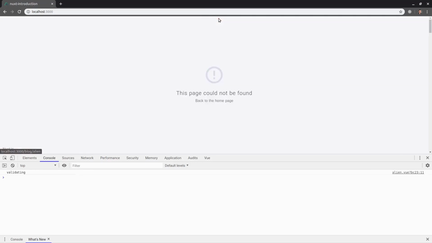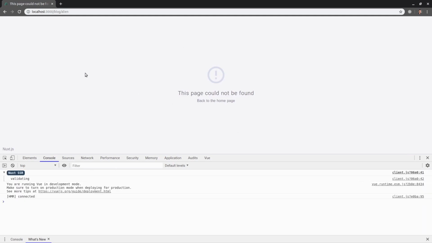Now notice when I click on this page, it says validating, but the validation is happening on the client-side app, okay? So it's happening within the browser. However, if I refresh the page, the validation happens on the server side. Okay, so let me explain this one more time.